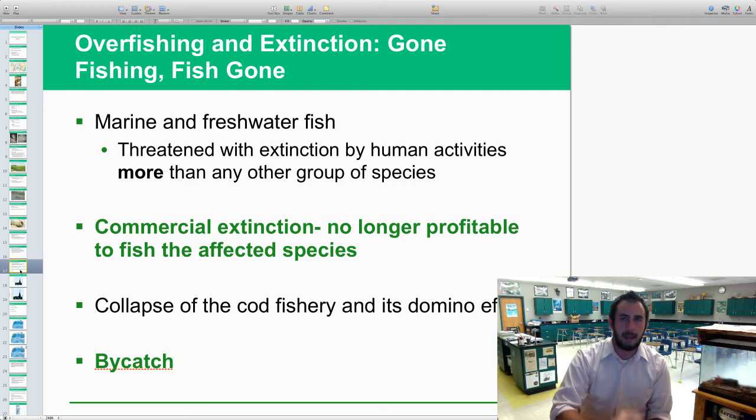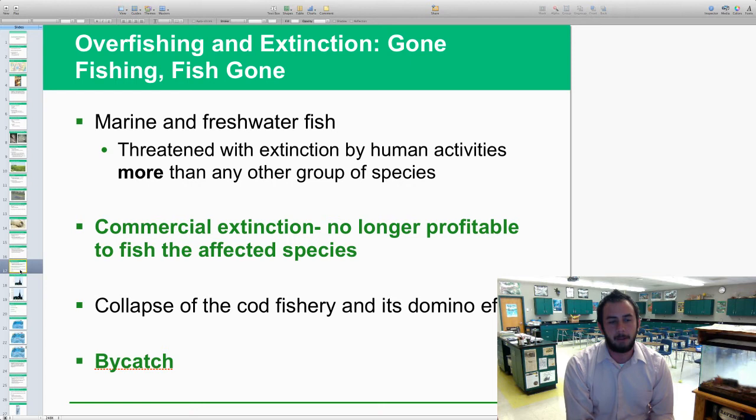And there's some other vocabulary I want you to learn from this, and one of those is called commercial extinction. That's where the target species that's being fished is really no longer profitable to fish, because the numbers are so far down it's hard to find them. You're using manpower, long hours, lots of equipment to try to find that species. It eventually becomes where there's no profit to be made, and that becomes commercially extinct. This is a great example of the collapse of the cod fishery of the Atlantic coast. That's a big one. We'll talk about that in just a second.